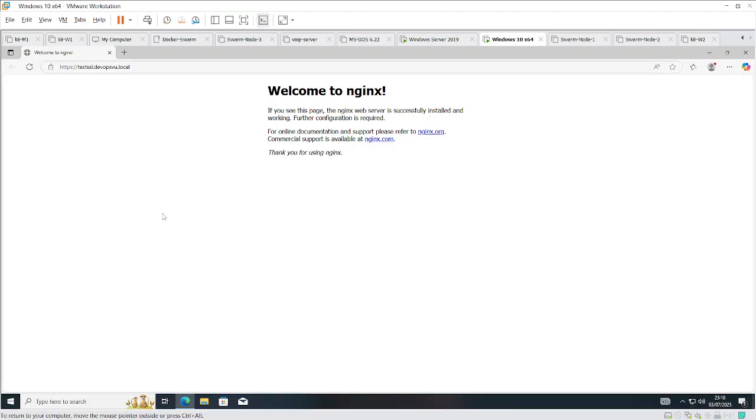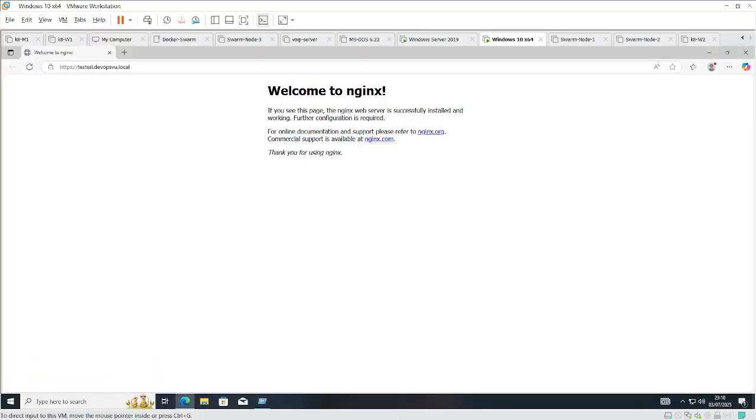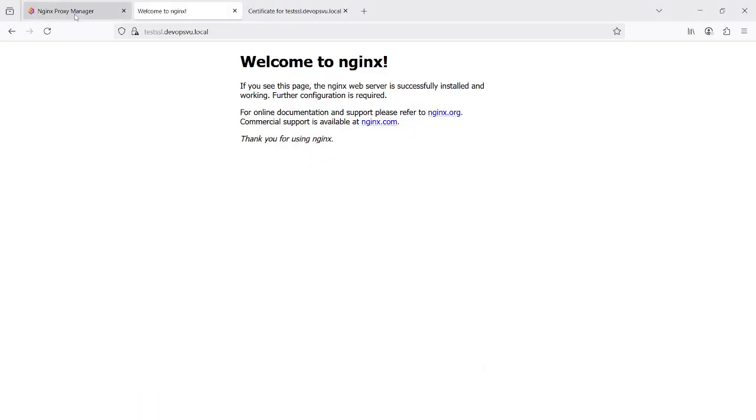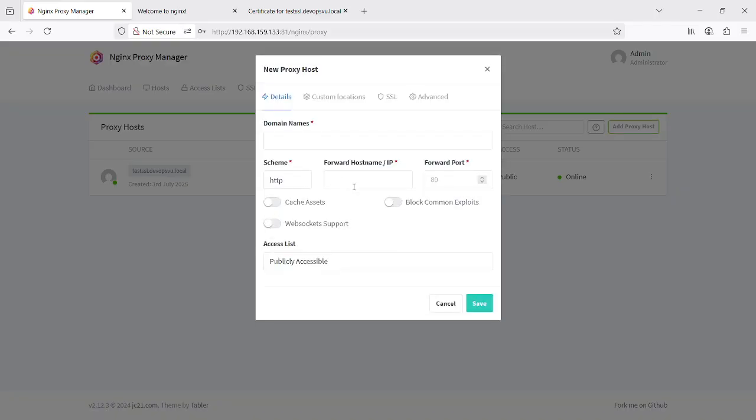Now, another thing we have to test is the other domain that we have, example.com. First, in the reverse proxy, I will create another proxy host, example.com, again using the IP, and I set the port to 8282.